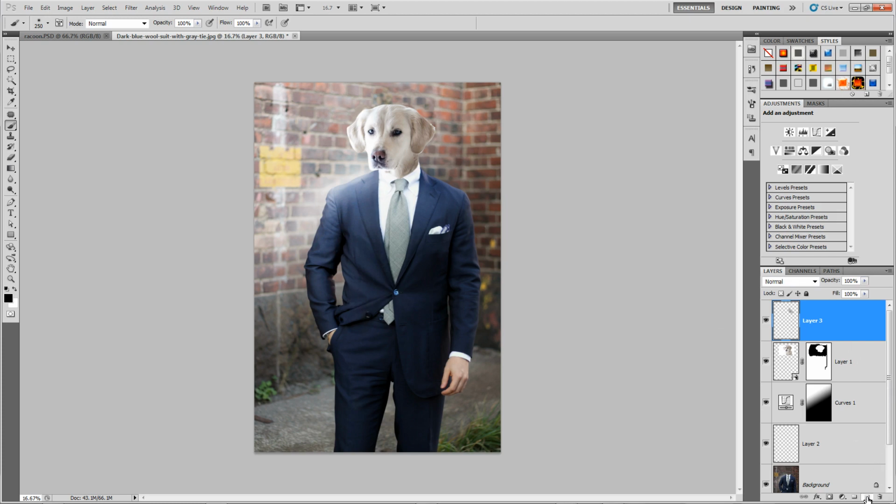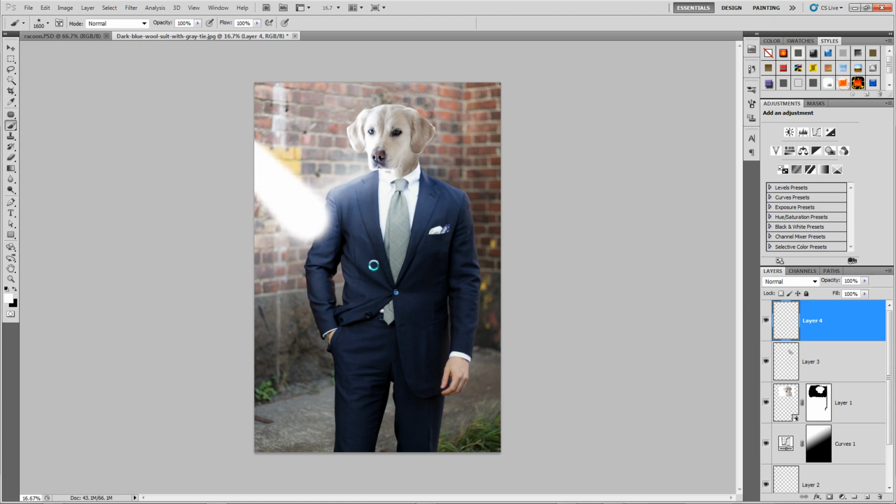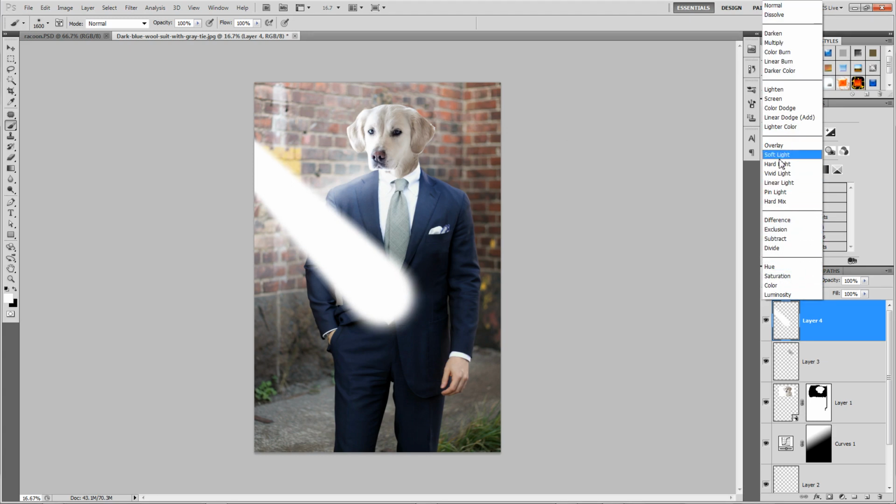If you want to add one more thing, you could probably add some light rays. Right, so let's say we start out with some. I'm going to click and hold shift and just do a thing. Wait for it. So I'm doing a light ray there. It's probably too bright.